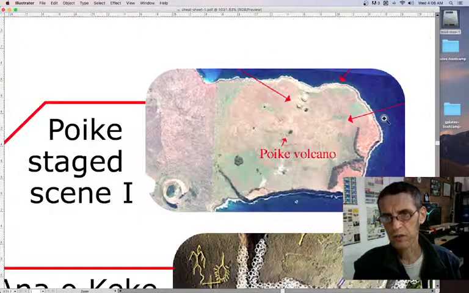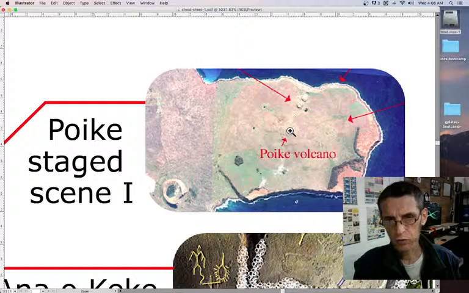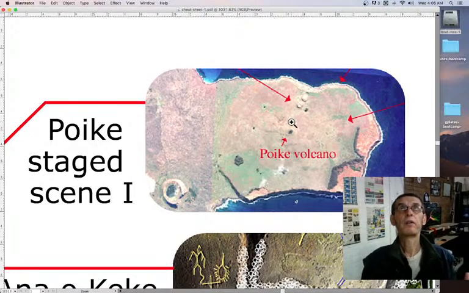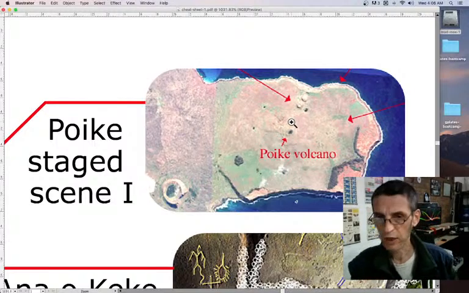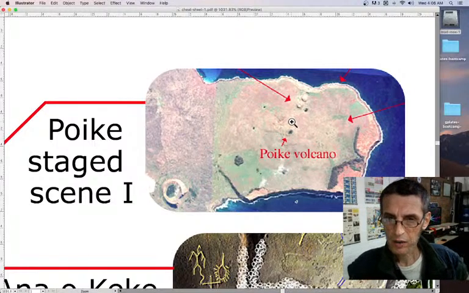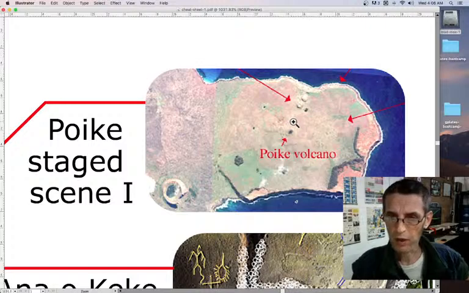In Poike's volcano, you can see three ahu, man-made hills. Those three are pointing to the volcano, and on the way is a little moai that looks like he's scared to death. He's frozen, looking up like this, and it's a very little moai, not a huge one. They call it a baby moai, I guess.